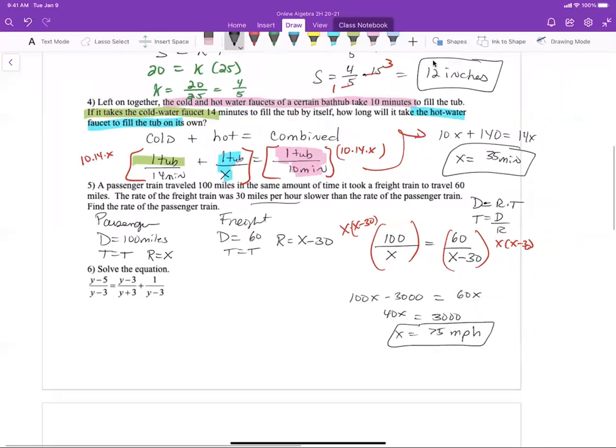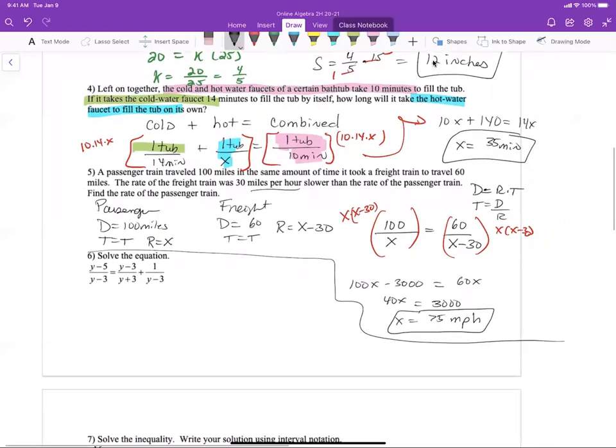All right, solve this equation. We're going to need a whole bunch of room here, unfortunately. Okay, here we go. We've got to first get rid of all my fractions. What's my common denominator? I'm going to multiply both sides by my common denominator, which is y plus 3 times y minus 3. And what I do to one side, I must do to the other. And my common denominator is y minus 3, y plus 3.